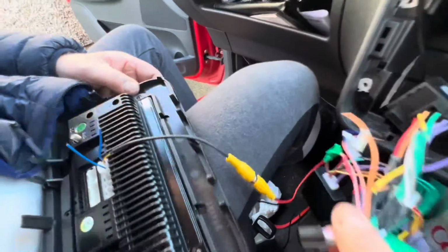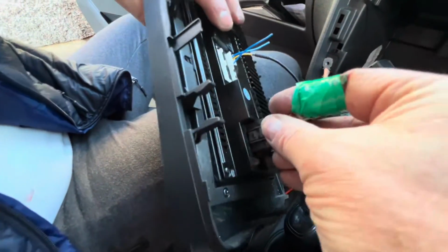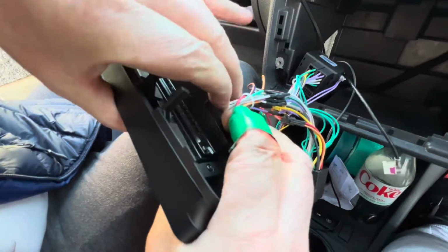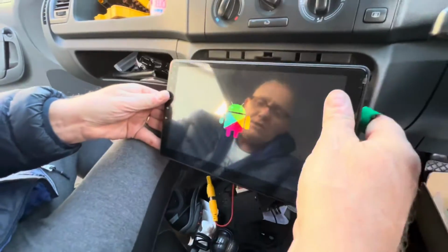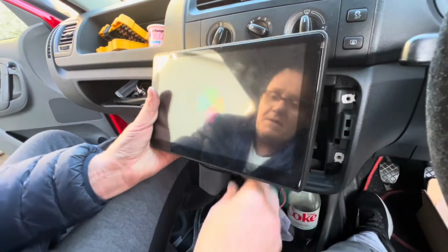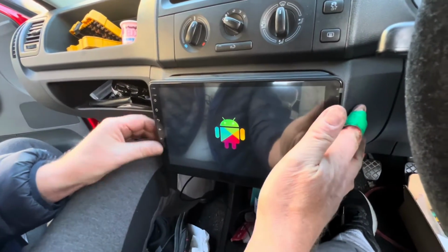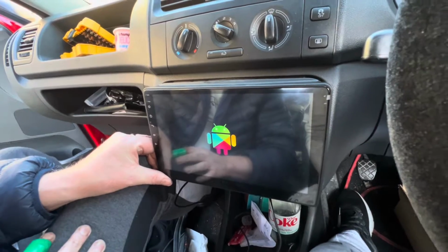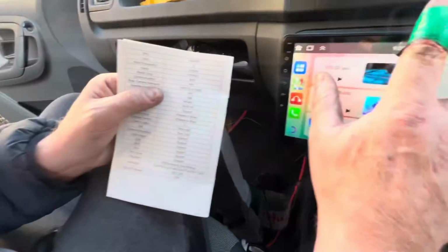So what we're going to do now is connect the harness here and just test out the camera first of all before we go any further. Just in here and click it. That's it, right? So firing up now. We still have a few more cables to put into it yet, but we're not there yet. When it's fired up, we'll come back. Okay, so that's it now after starting up.